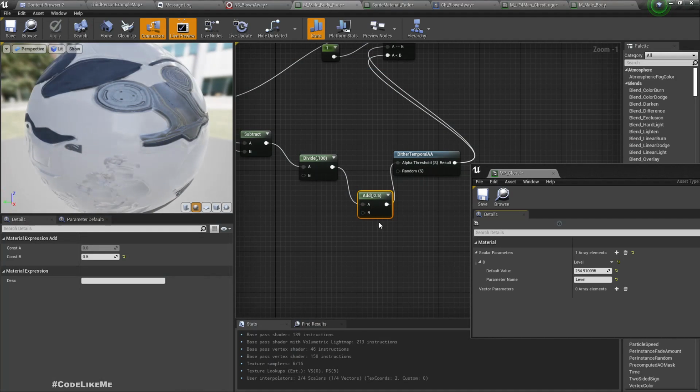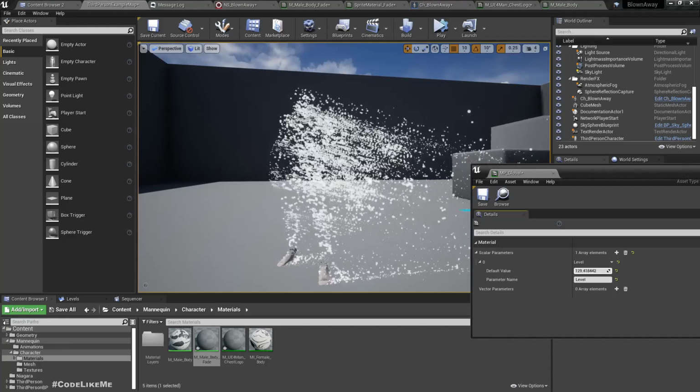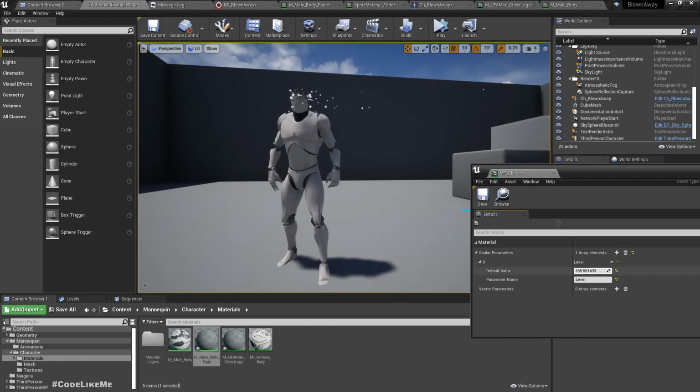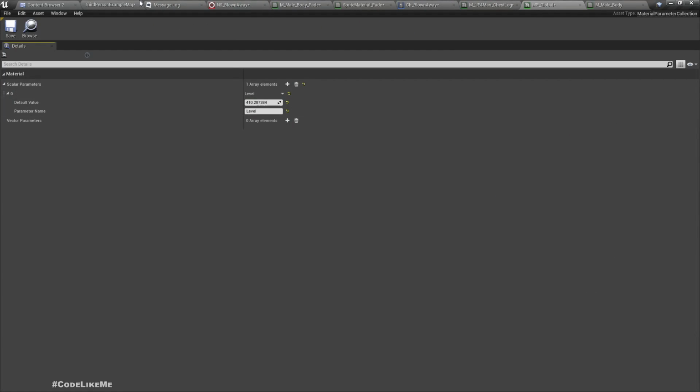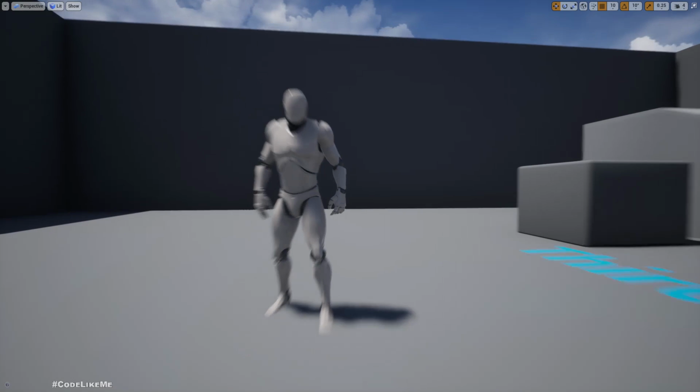Maybe further down. 0.2. Yeah, that seems better. Okay, so here is the final effect.